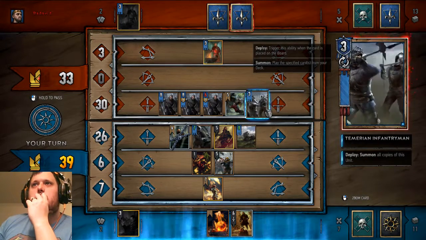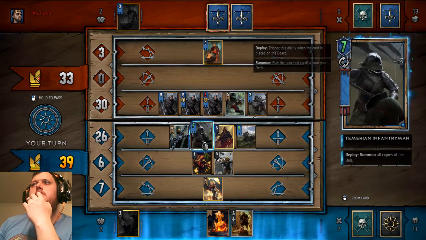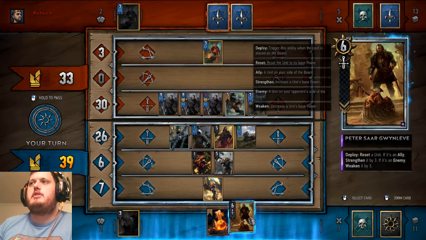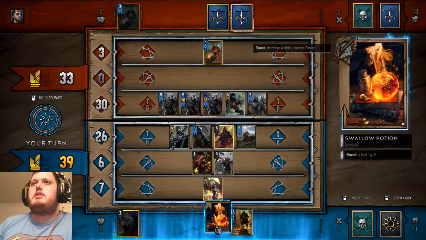That's weird, because he had one of those, right? Why didn't that happen earlier? Oh, play the specified cards from your deck. He probably had both in hand. That's probably why. That's what I would think. Reset a unit if it's not only strengthened by three. If it's not, I think we're looking good here.